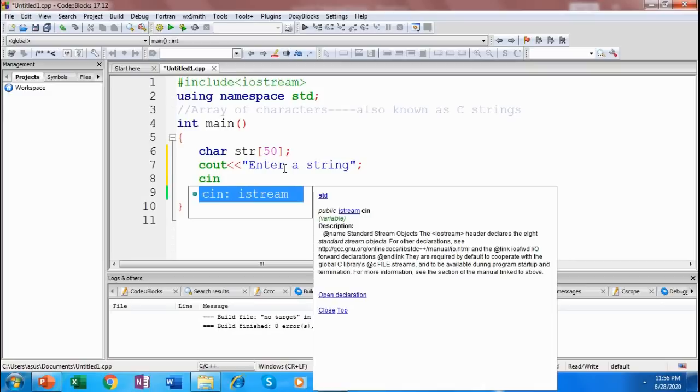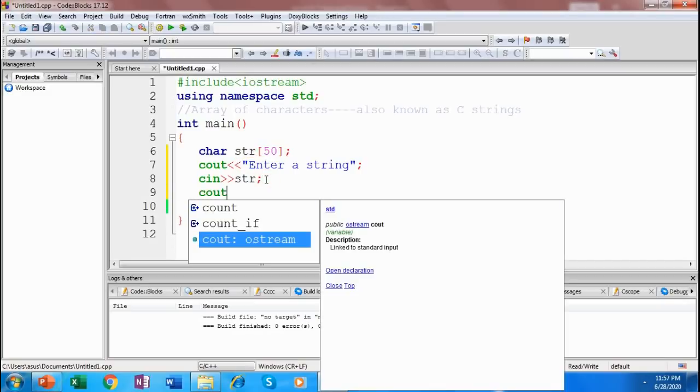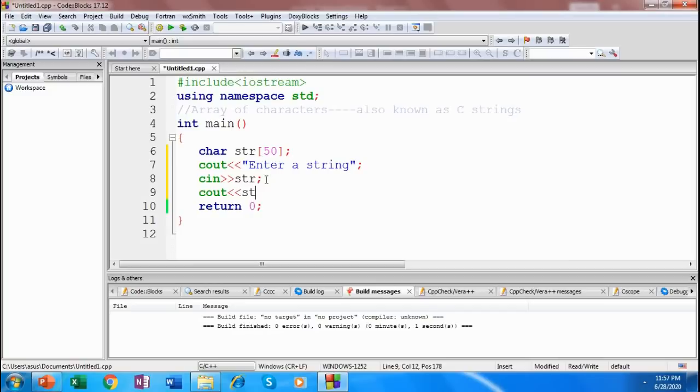Now we'll make use of the cin statement and then read the string from the user. So cin str reads whatever string is given by the user from the keyboard into the character array str. We will use cout to verify the same. So cout str will print the content of str, which is nothing but the string that is given by the user. Let's build and run this program.